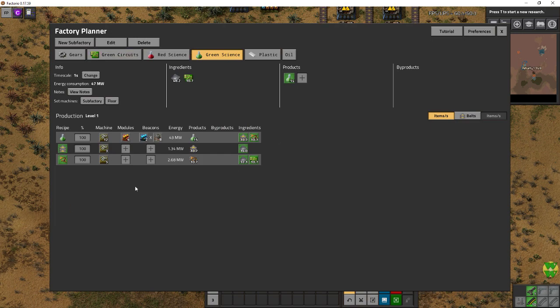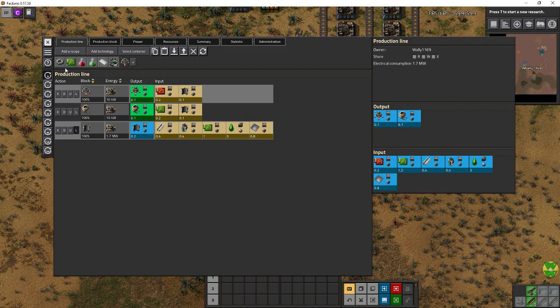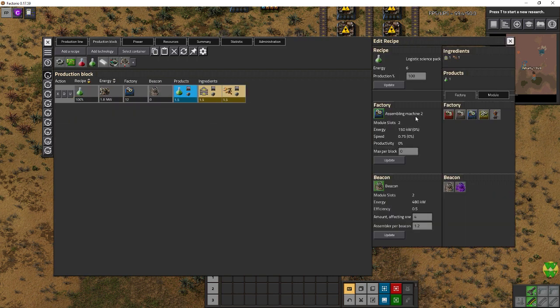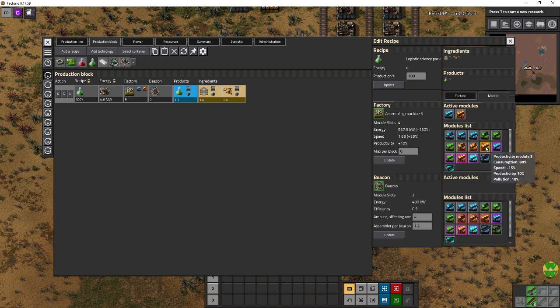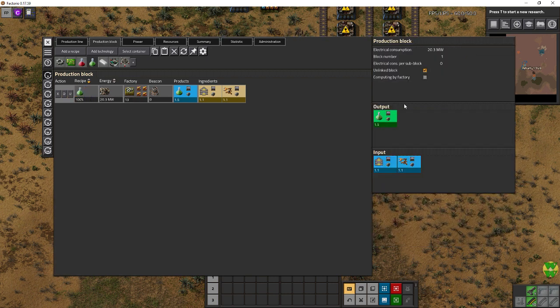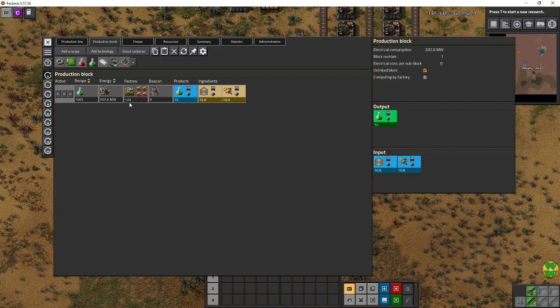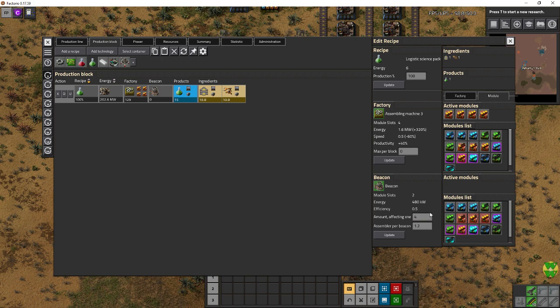So, this gives you the same output, and Helmod will also give us the same output. So if we click into this, we change this to 3, we do 1 speed and 3 productivity. We see the 6 here again. We back that 1 speed out, put the other productivity in here. We increase the recipe to 15. We see the 129.